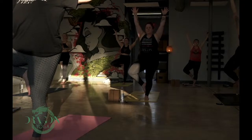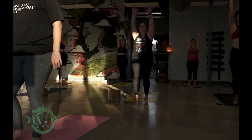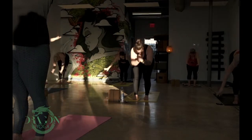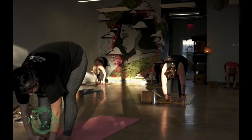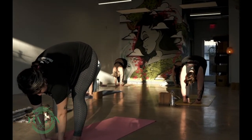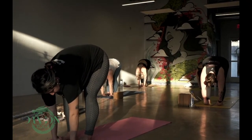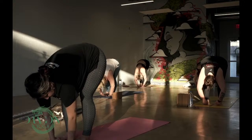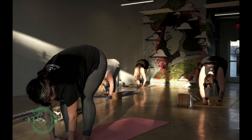And then release, shake it out. Arms gonna reach up, look up, stretch up. Exhale, fold forward. Good. Take your hands underneath your feet, sliding them underneath, lining your toes up with your wrist line. Good. Bend your elbows, take your shoulders away from your ears, drop your chin to your chest, plastering your belly onto the inner thighs.